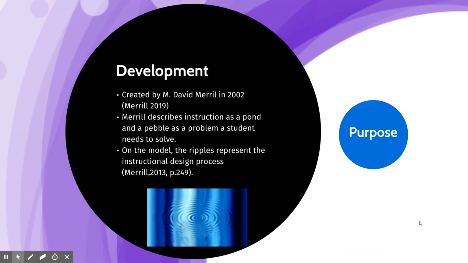The Pebble model was created by M. David Merrill in 2002. Merrill describes instruction as a pond and a pebble as a problem a student needs to solve. Throwing a pebble into water causes ripples that stretch outward. Throwing a problem into the instructional pond triggers the instructional design process.